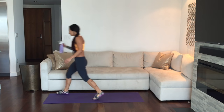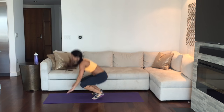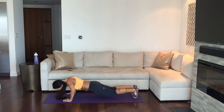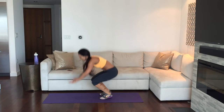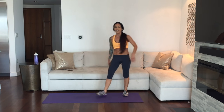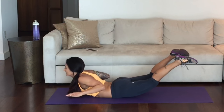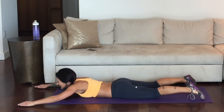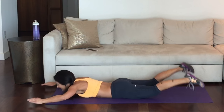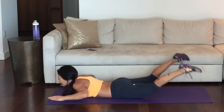Quick sip of water — in position. Burpee set number three, here we go. Keep going, you are doing so awesome. Just showing up for this and giving it your best shot is an accomplishment. That's the last one. Round three, superman lifts — come on down. Lift, squeeze, lift, squeeze. Great job. This is the third set, just one more to go. You are so close. Last one — rest.